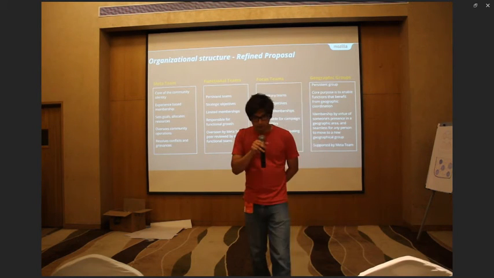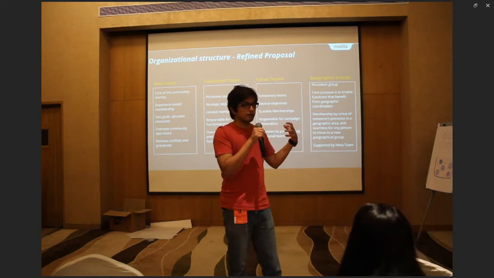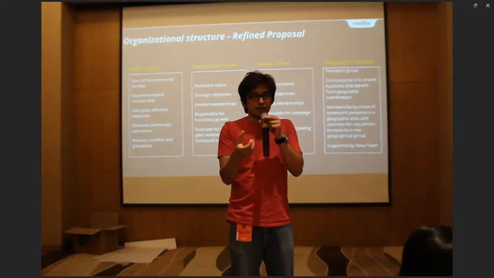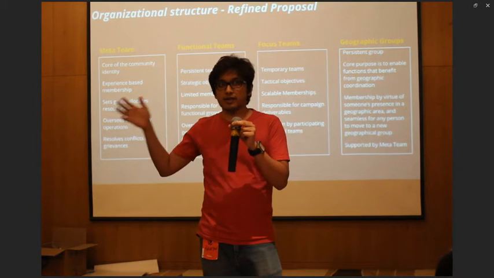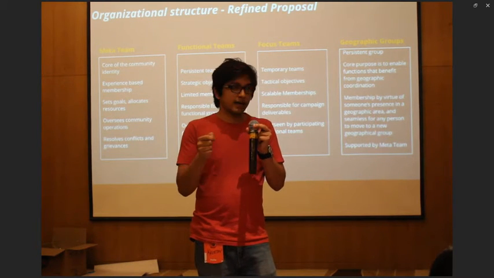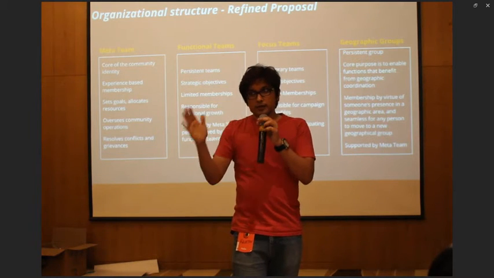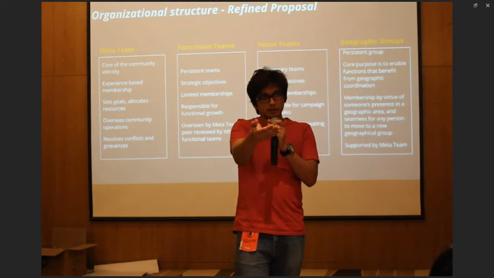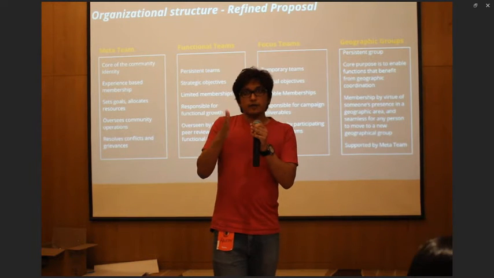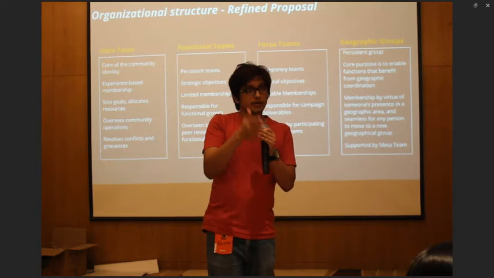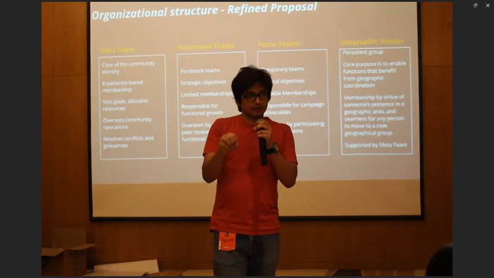So, from what I understand of your question, what will we call a team? Will a team always have a wiki page, always have a discourse thread, always have a Telegram group? Short answer, there are two sides to it. One, we need to figure out a common way, and it's kind of half in the proposal. We need to work on it more, figuring out the way everyone can discover what a team is, which can be a wiki page, which can be a listing page. We have still not locked on to what's the best mode of doing it.